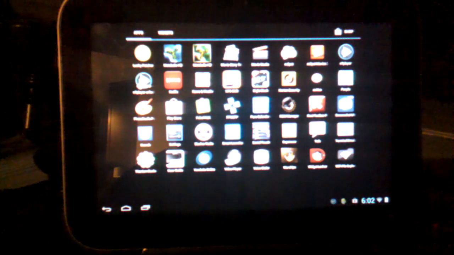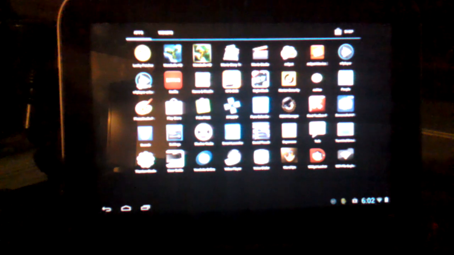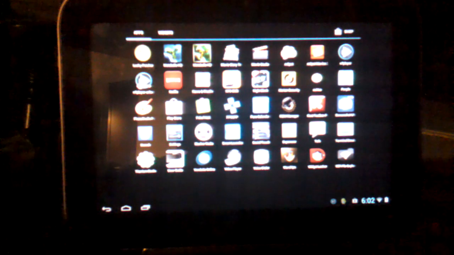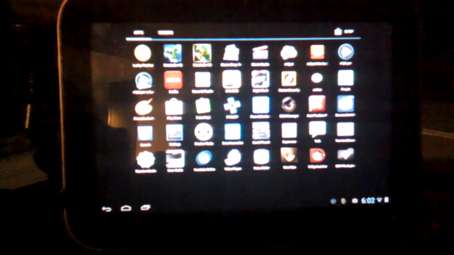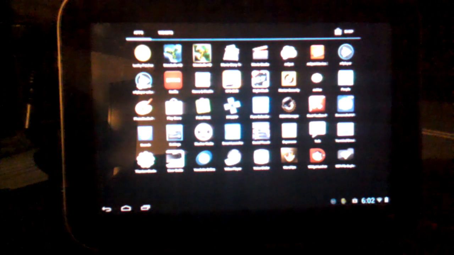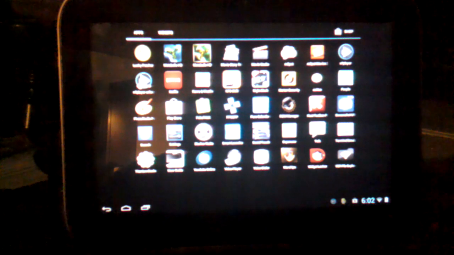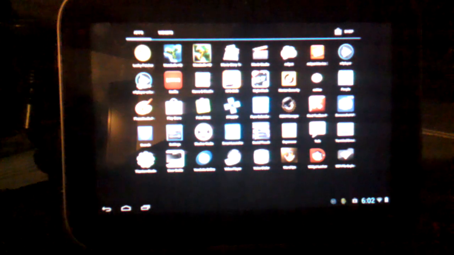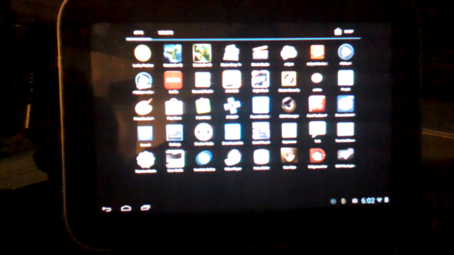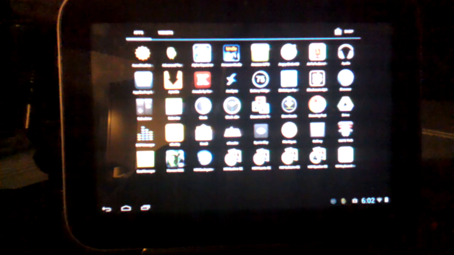So if you do pick up one of these IdeaPads, check out the link in the description. I will have the ROM that I'm running, and I'll have the rootkit that I use. Really, you'd be stupid to get one of these and not root it and take it up to Jellybean, because you're going to take it from an outdated, kind of pokey, middle of the road, almost a nothing tablet to something that really stands up. I mean, this does get a lot better when you're on Jellybean.